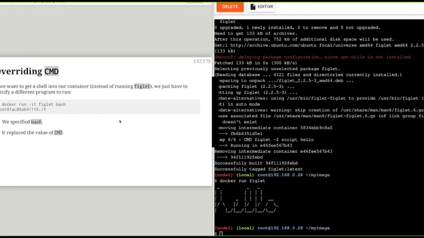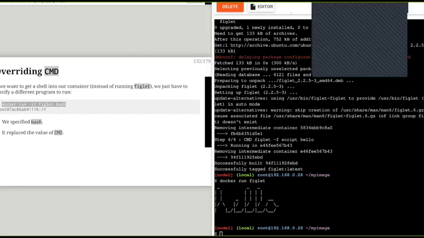There's also a way that we can override this command. Even though our container can run this figlet hello by itself, maybe we still want to go inside to do something else. For that, when we run docker run with the -it option, we give it the command that we want at the end. If you see here, after figlet, the image name, we give it bash.